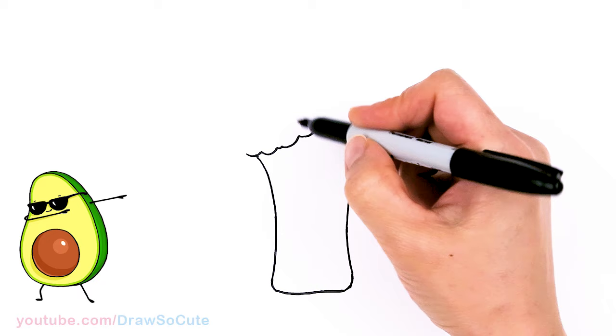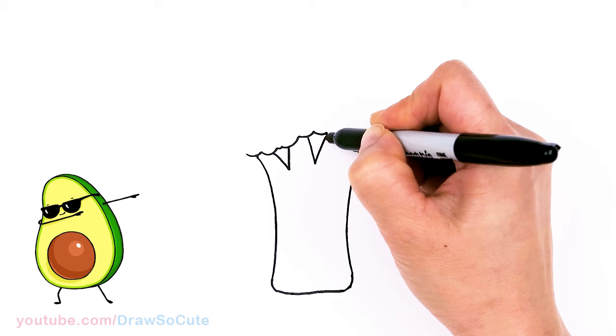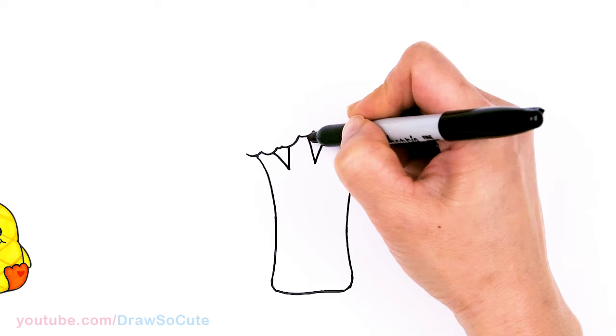From there, let's go ahead and start to draw the branches. So I'm going to come right here and just basically put in a V. Another one here, and another one here. It's the easiest way to make it look like the branches in the broccoli.